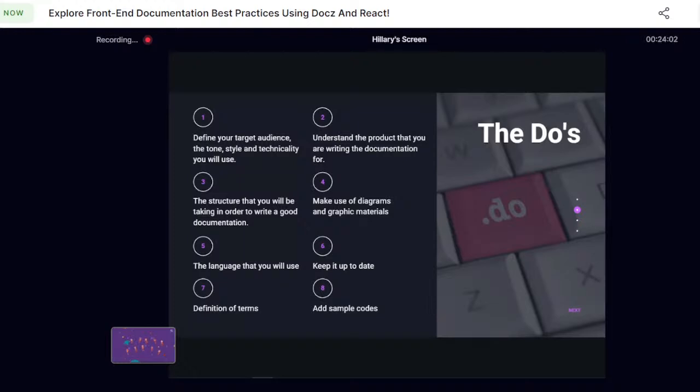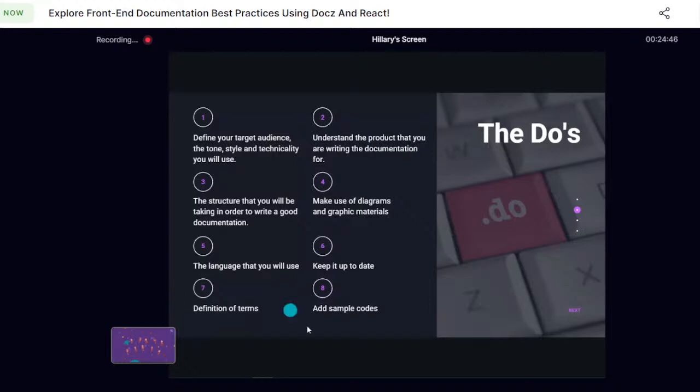plus many other practices. Also make sure that your documentation is eye-catchy, because I would compare writing a documentation to writing an article. You'll always want your article to be eye-catchy and appealing to the person who is reading it, and the person also should be able to follow along. So the same principles that are applied when writing an article should be followed when writing a documentation. Be simple, don't use complicated terms, and if you use complicated terms, be sure to explain them in the definition of terms section.